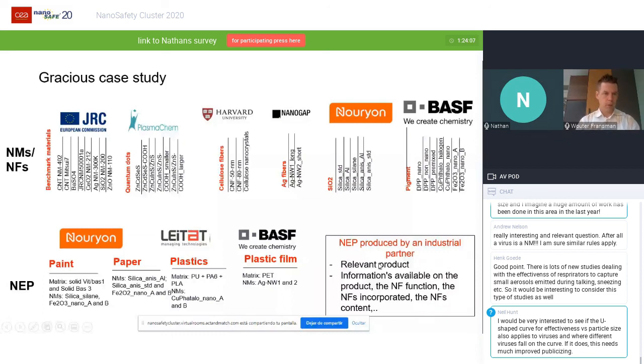Why it is important to work with this type of product is because we have the information from the manufacturer. We can go and ask them questions and have a good partnership with them to get information about the parameters coming from the processes or the product matrix that we are not experts in. We are more expert in nanoform characterization most of the time, but we need this deep knowledge in terms of product.